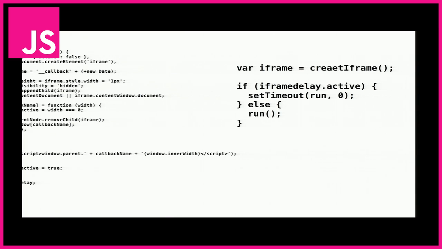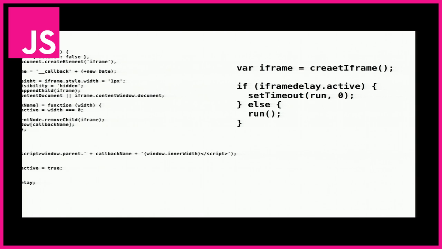Otherwise, run the code immediately. And I say clever code because actually it's a complete waste of time. All I should have done is setTimeout, run. So that was basically me just trying to be too clever for my own good. And I only realized that whilst writing this deck. But if you're doing anything where you actually need to know the width, you need to wait until the next render.